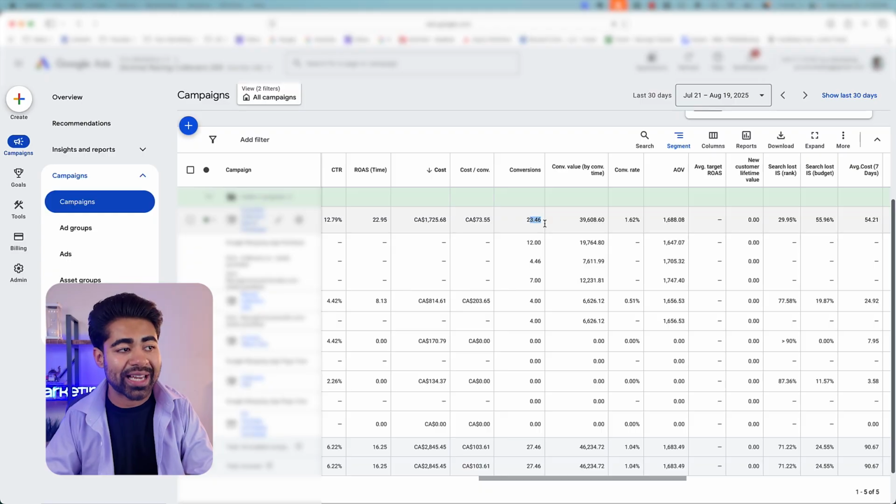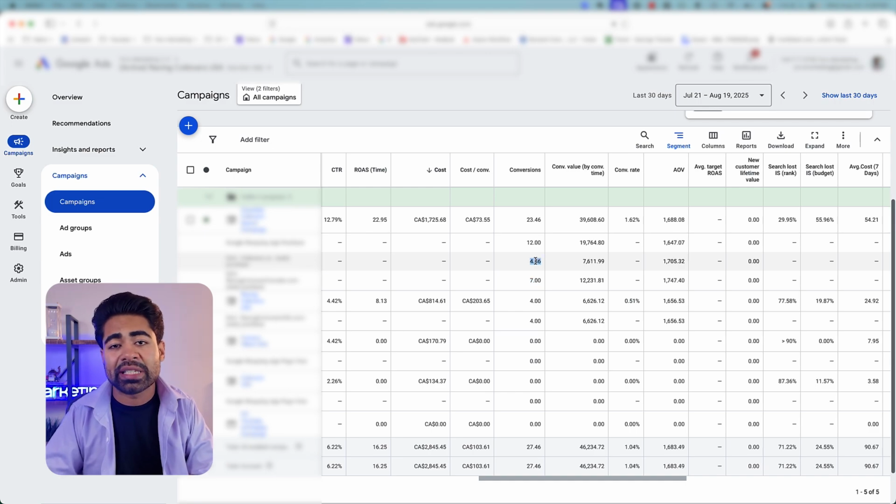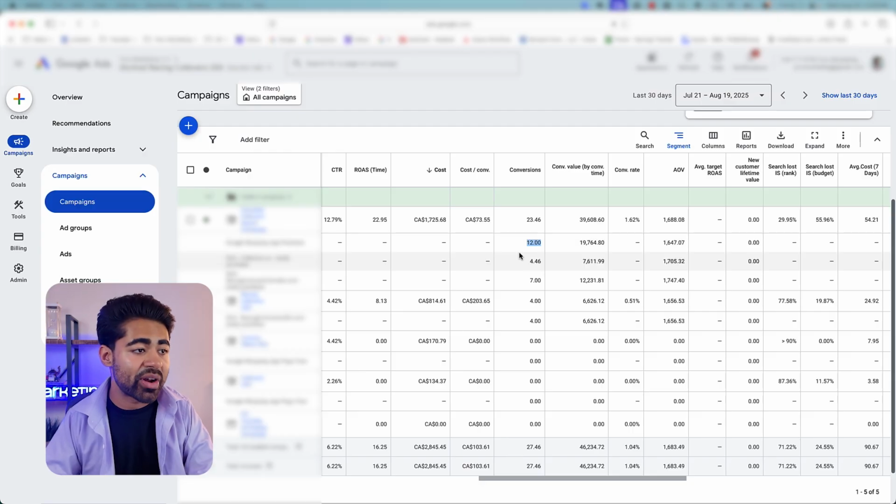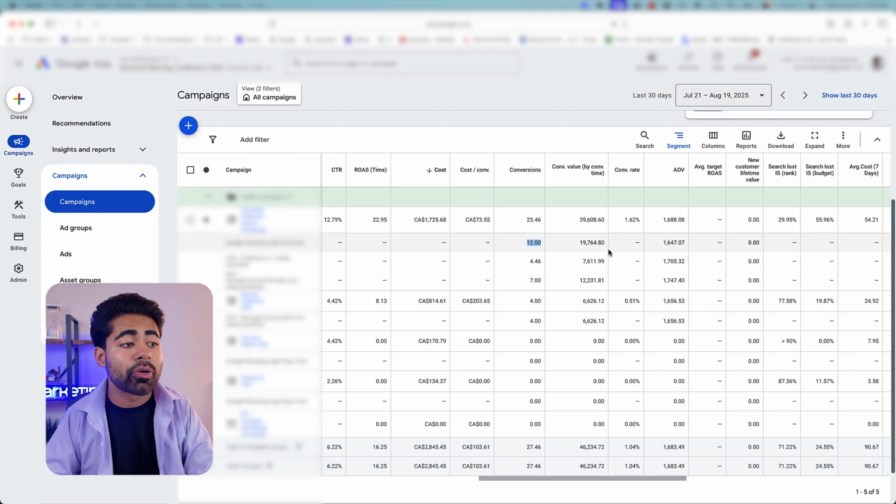It says 23 sales for this campaign, but the reality is there's either only 12 sales coming in, or 7, or 5 roughly. The way to figure this out is to go a bit deeper into the back end to understand which one of these is actually true. But it looks like these are GA4 conversion tracking events, and the first one is via a process in the Shopify backend. But already, a big red flag.